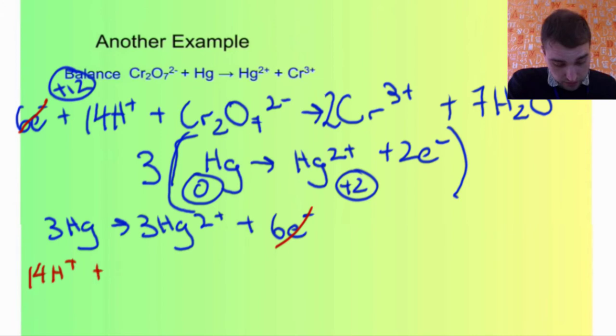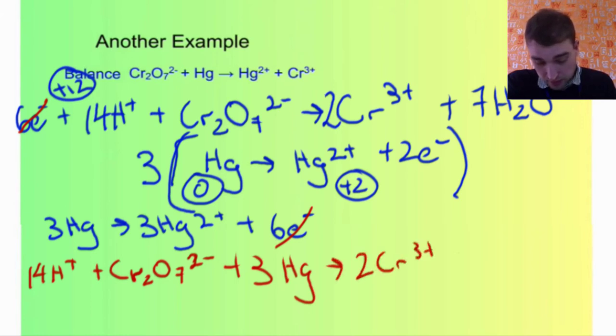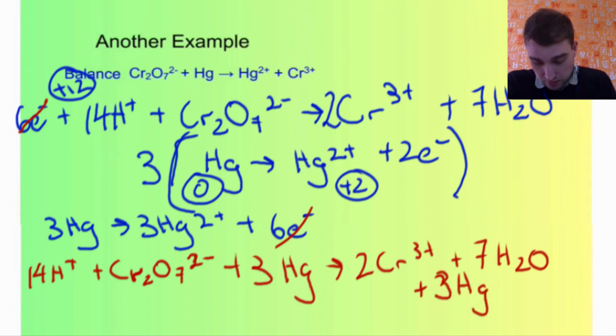So 14H+ plus Cr2O7 2- plus 3Hg goes to 2Cr3+ plus 7H2O plus 3Hg2+. All right, now we can check to see that we've got everything on the right sides and that we're all balanced.